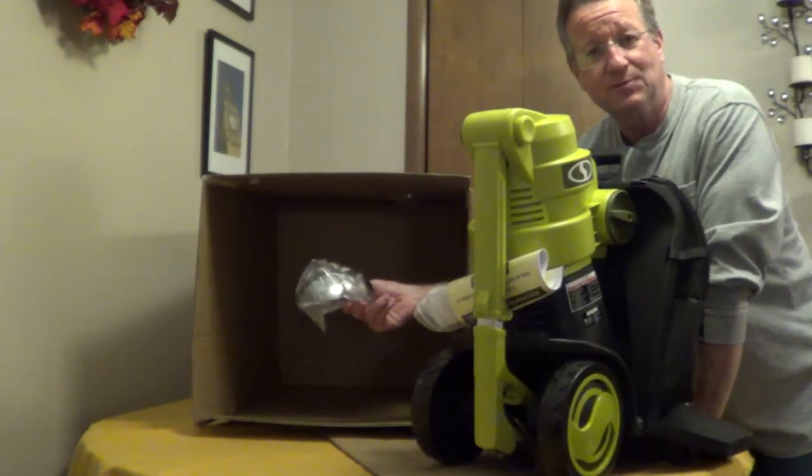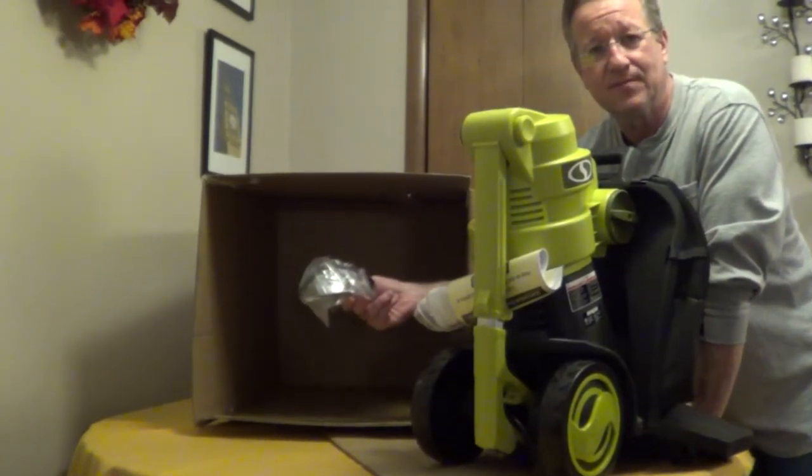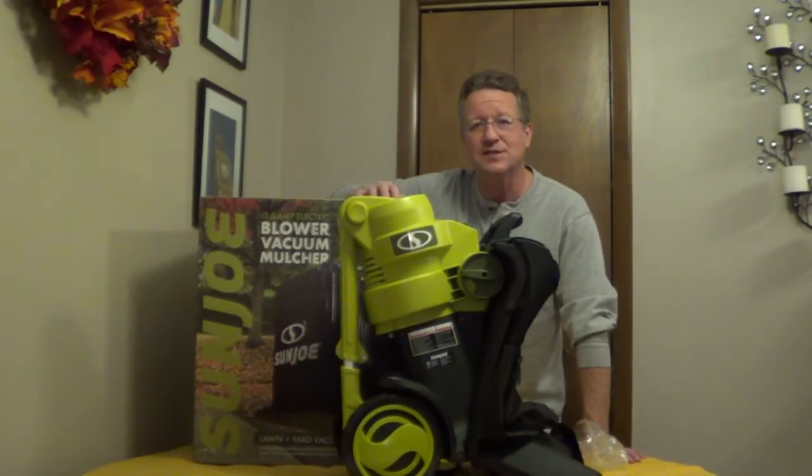The only other thing in the box besides the lawn and yard vacuum were a pair of safety goggles. That's all that's involved in unpacking it, and I'm going to take a look at the instructions, and I'll put a link to a video on what the process is to assemble it.